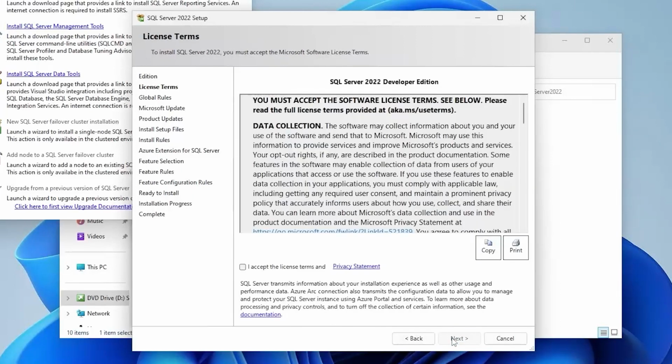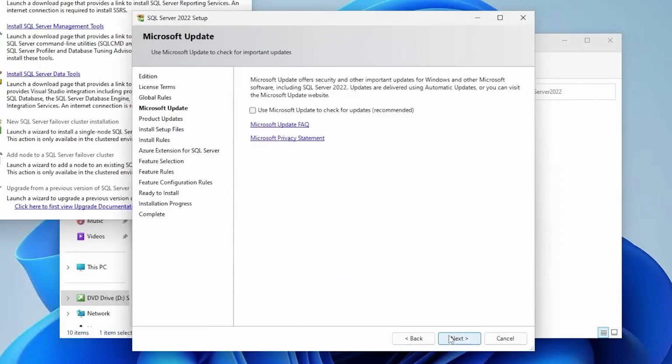And agree to terms, we're not gonna sue Microsoft. Next. We have an option to use Windows Update to grab SQL Server updates as they come down. So this can automatically install cumulative updates and GDRs in the event of, say, a security problem. This is something that I would recommend if you're not going to be very active in your installation process. So if you are a DBA, you're doing this for real, you're doing this for a bunch of servers, probably don't need to do that because you're going to have a process by which you install new SQL Server cumulative updates. But if you're just somebody who's running a SQL Server and you want to try to keep it up to date with as little effort as possible, this will do it for you.